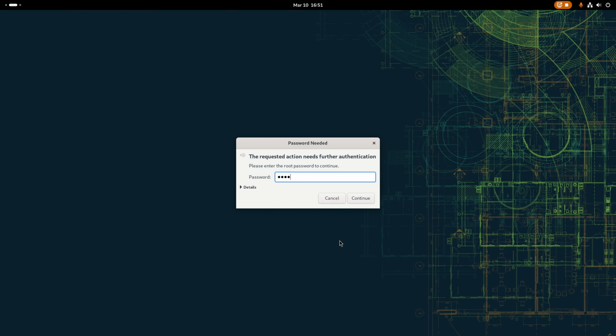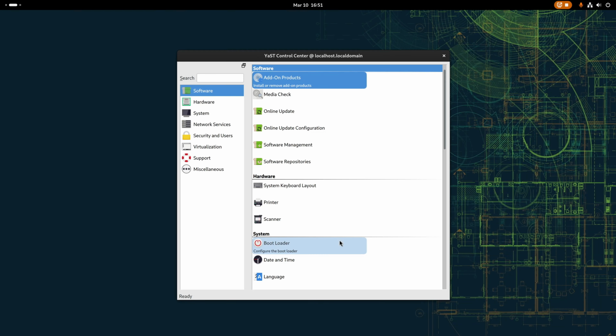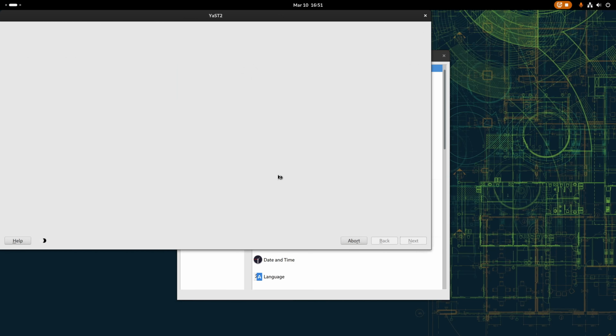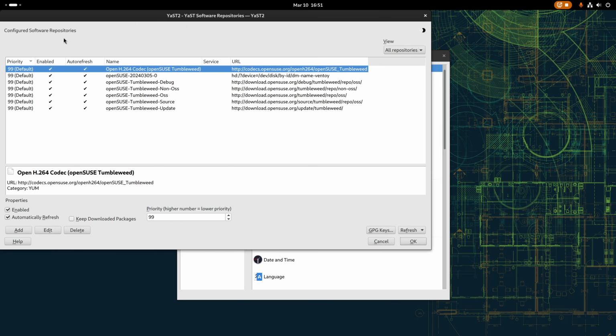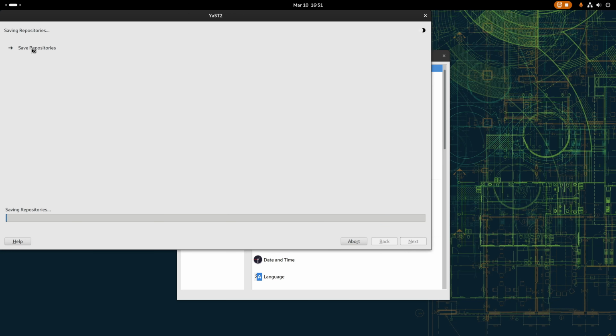The third way to update is through the YaST control center. Now we won't have updates there because we did them, but I will show you. The YaST Control Center facilitates system administration tasks in SUSE Linux distributions. Within this control center, the YaST Online Update feature allows users to manage software updates conveniently.